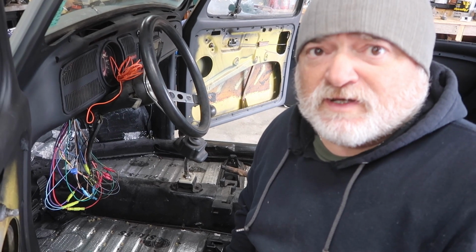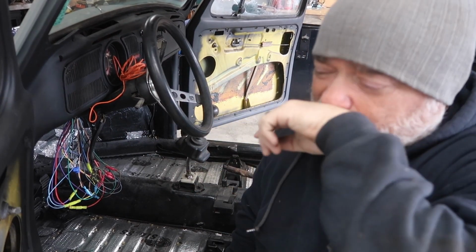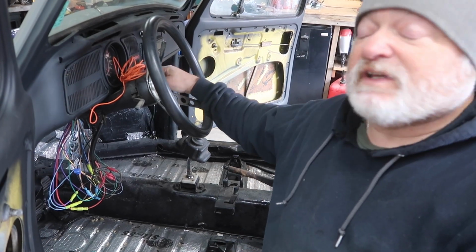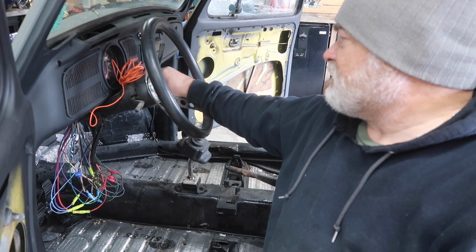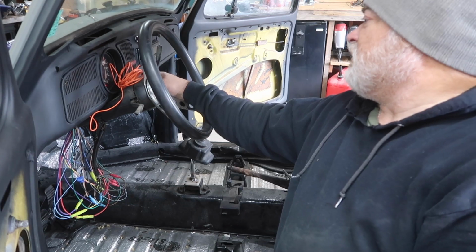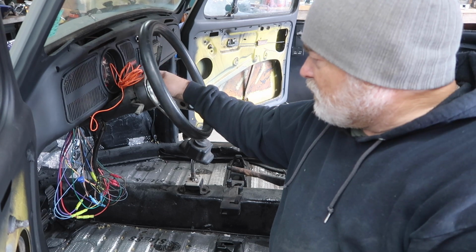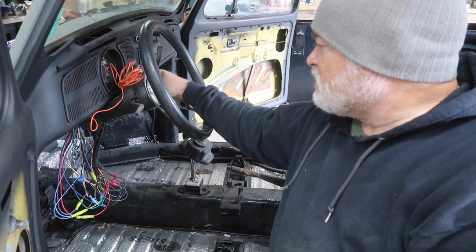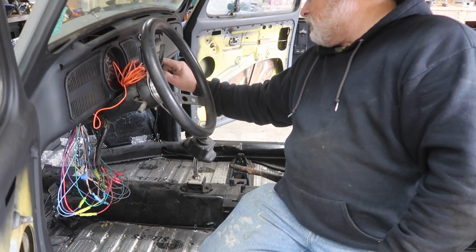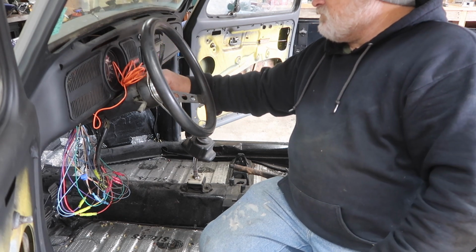Alright, so I did happen to have an antenna laying around. I laid it in the trunk, plugged it into the radio just to see if it'll work. I haven't tested anything yet. I want to put it on accessory, see if I can get the radio to go on. Oh, the little battery light's coming on. Nothing from the radio. Oil light's coming on. That's good. Oh, there's the radio. I can get WBAB. I'm not sure why it's not getting any volume, but all the lights are coming on.